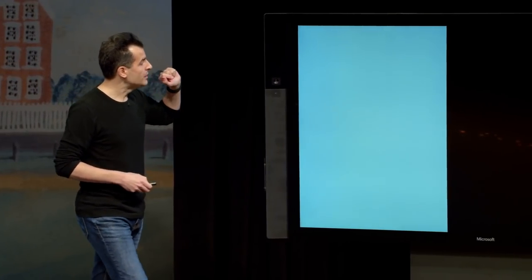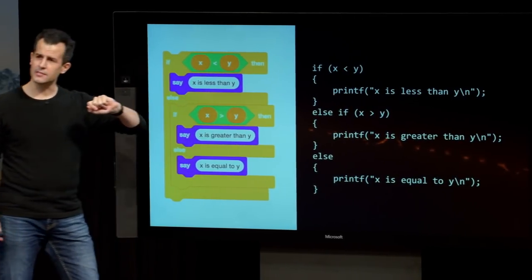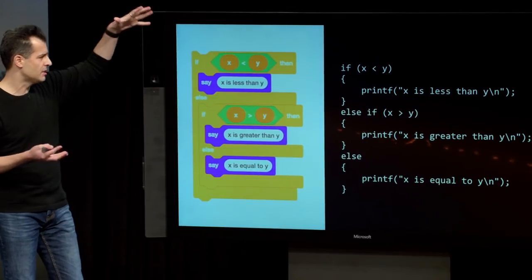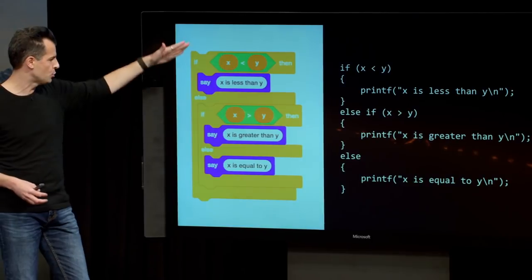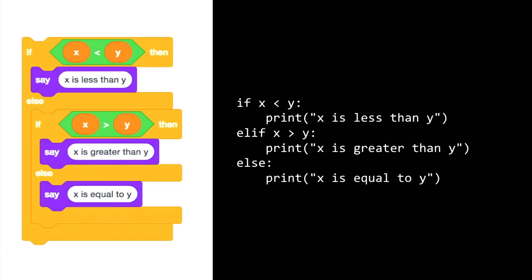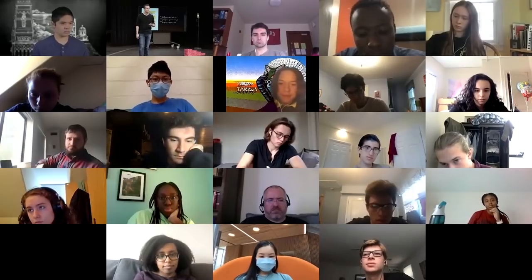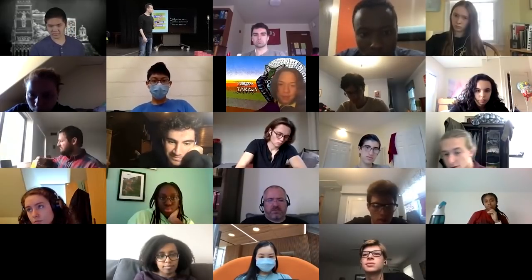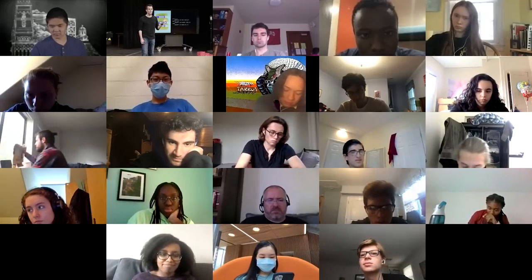But what about this example in Scratch when we had a three-way fork in the road? If, else, well, in Python, or rather in C, we would have translated this like this. And there's not much going on there, but it's a pretty substantive number of lines of code, some 12 lines just to achieve this simple idea. In Python, notice what's going to go away here is, again, those parentheses, again, those curly braces, again, the backslash n, and the semicolon. There's only one oddity here. What looks wrong or weird to you? Maybe what looks like a typo to you? And I promise I haven't screwed up here. Maybe elsewhere, but not here.